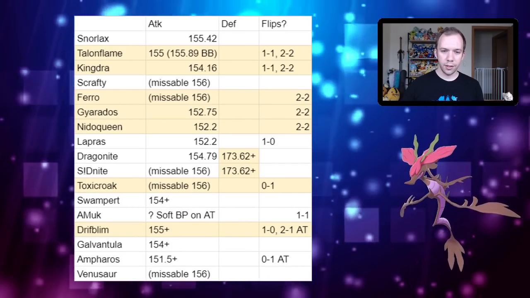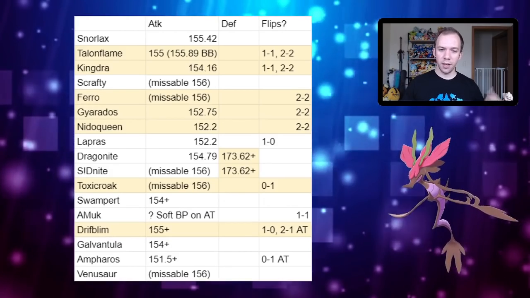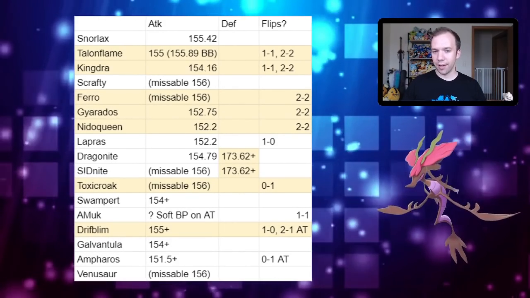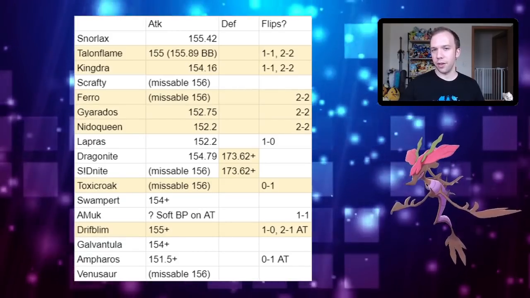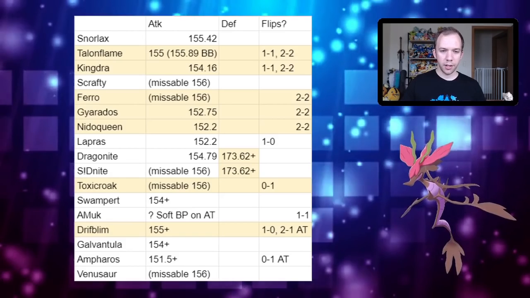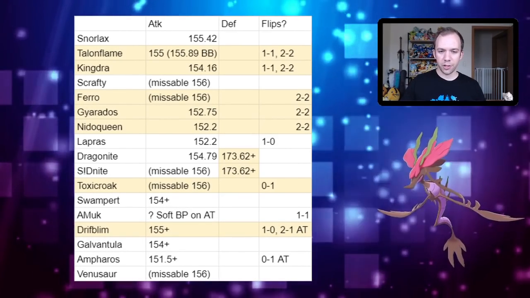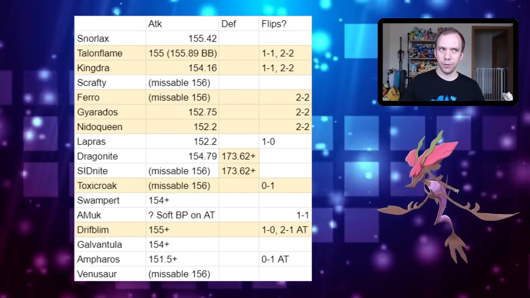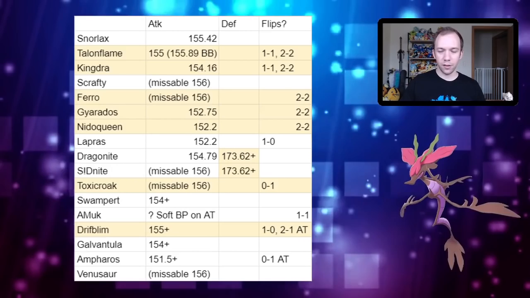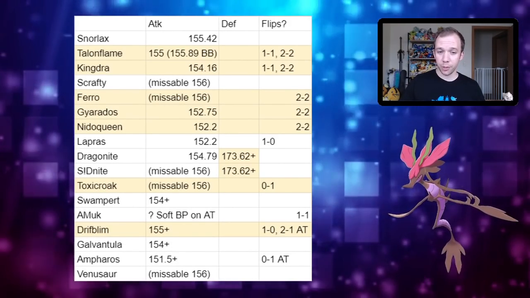Main reason being is because, once again, Talonflame, if they have the rank 1 best buddy, then you need to have a 155.89 attack stat, which you basically can't hit unless you hit 156. And then you have other perks with the 156 as well, getting a breakpoint on Scrafty, making that matchup a little bit nicer. The matchup doesn't flip because the matchup is ultimately dependent on them landing Dark Pulse or not. But it does make it a bit nicer to chunk them down. It can allow you to flip the Ferrothorn matchup, which is nice.